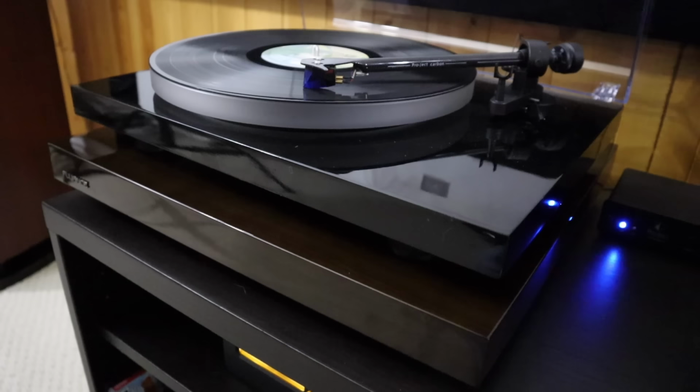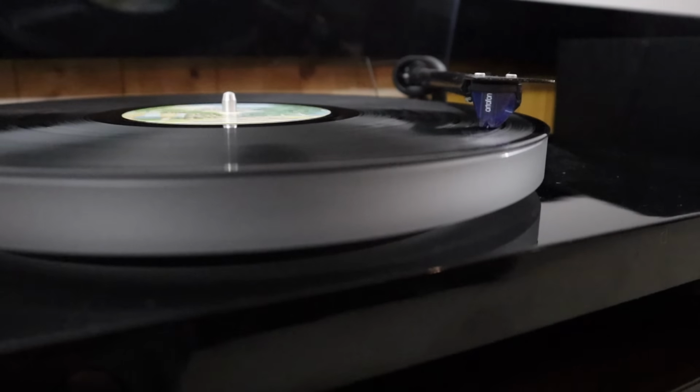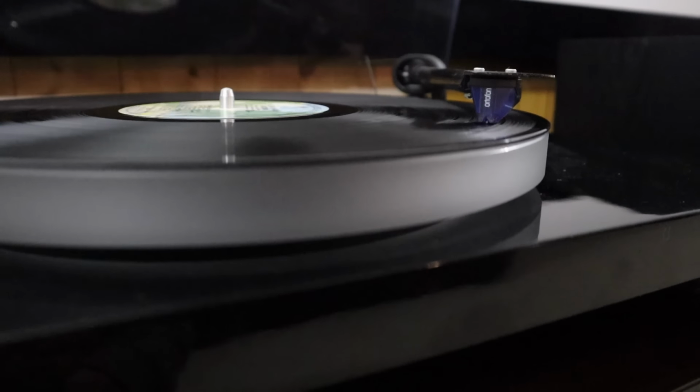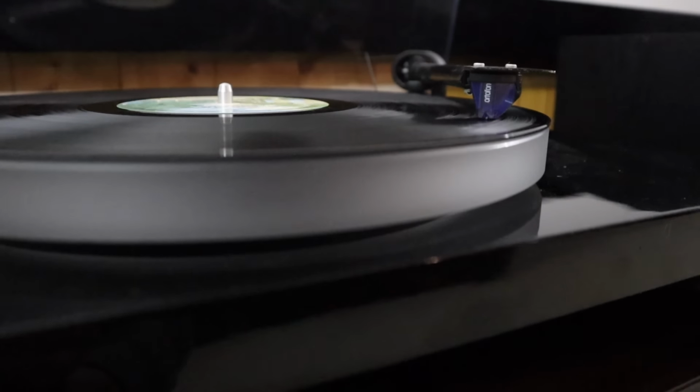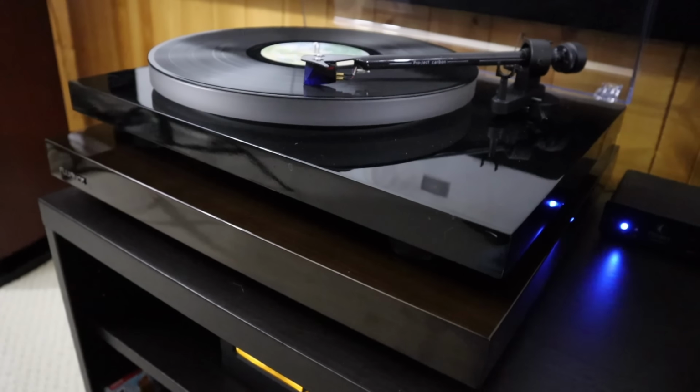Even so, when playing music at a medium volume, I can still feel my cabinet vibrate. And as we discussed, those vibrations can carry over to the turntable, where they're picked up by the stylus and amplified, causing subtle, or sometimes not so subtle, audio interference. And of course, that's not something we want.